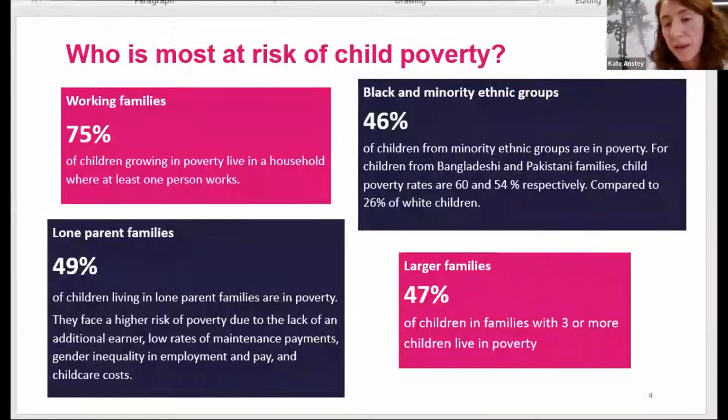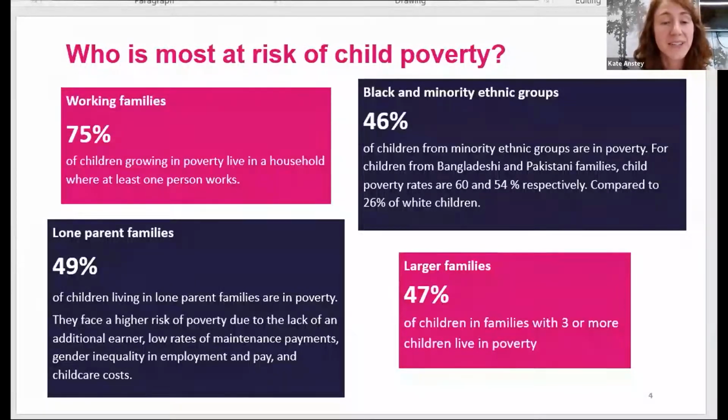Any family can fall into poverty, and I think the pandemic has shown that anybody can fall below the poverty line. But there are certain groups and types of children that are at a much higher risk of being in poverty. The first stat is a really important one for our work in schools. At the moment, 3 out of 4 children, 75% of children growing up in poverty, are in a family where one of their parents works.